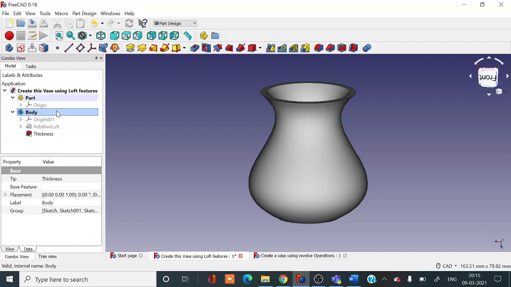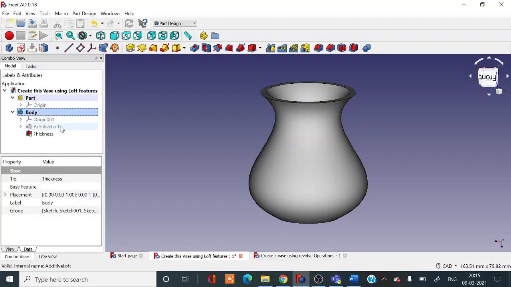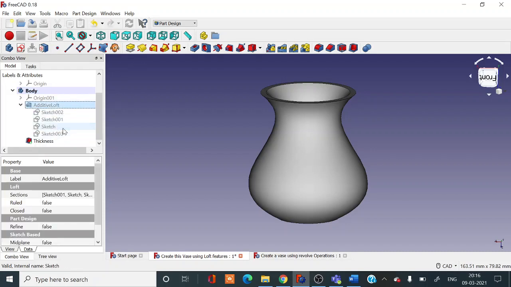20CY20006. I have created two parts. One of the parts I have created is a vase using loft features. In order to create this part, I have made different sketches at different heights.